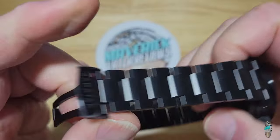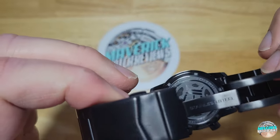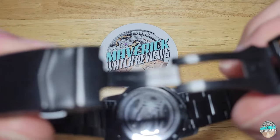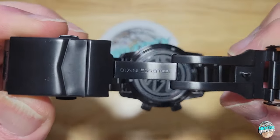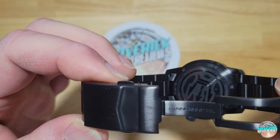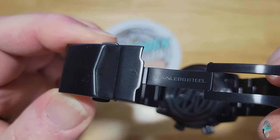Really nice bracelet. Again, really anything else I want to show you about the bracelet? That's really about it. Of course, it says stainless steel right there on the scissor clasp. I don't know if I have that upside down or not. I can't tell. No, I think it's right. There you go.